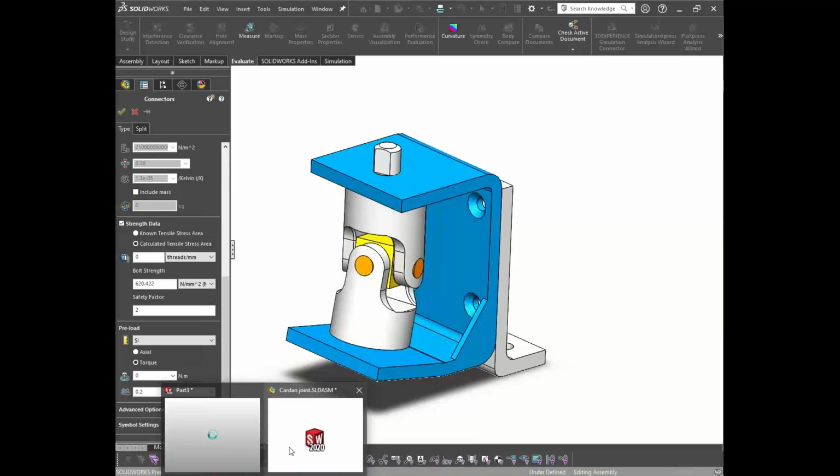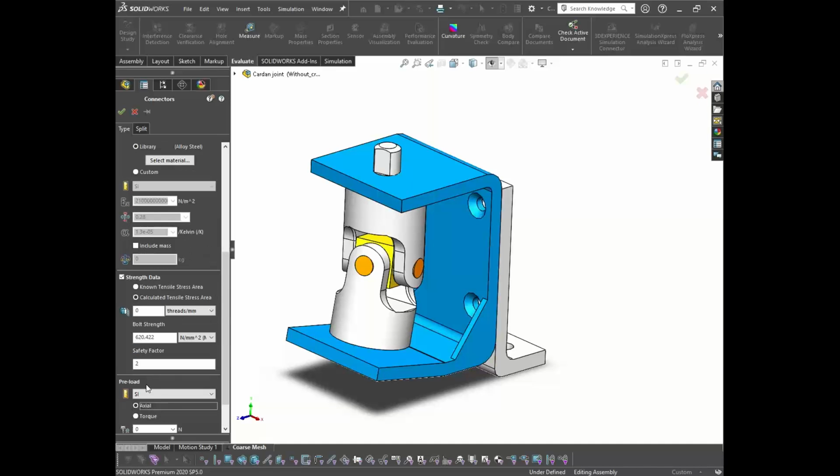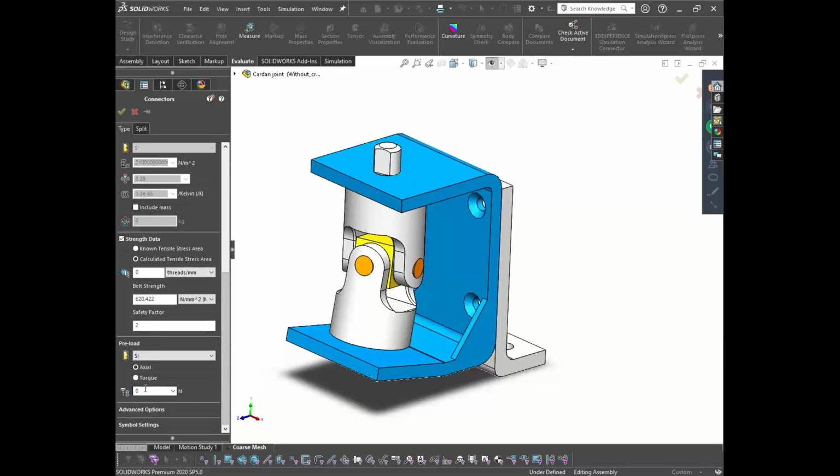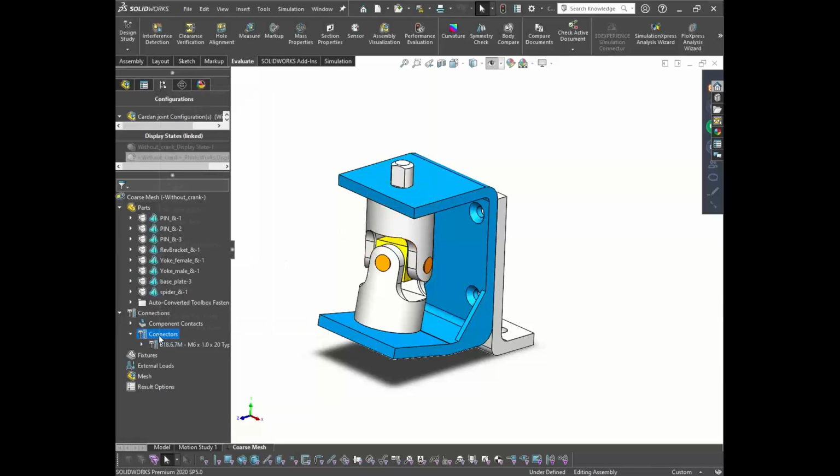So if you are using spanners, different spanners have their torque ratios defined. Based on that, you can define the torque value, what kind of torque you are applying, or the axial force as a pre-tensioning force that you are applying. So this particular data you can insert from here.